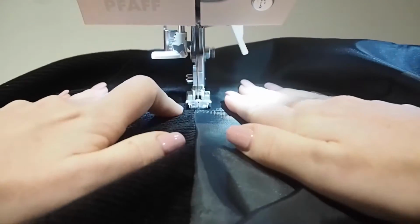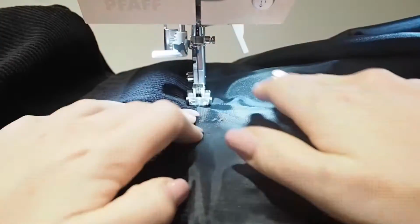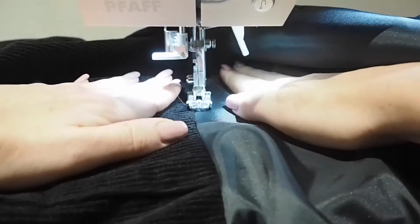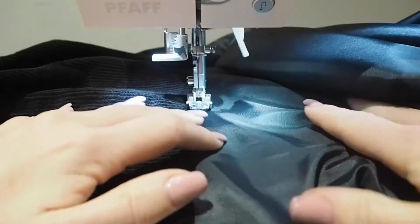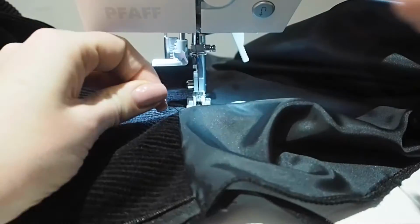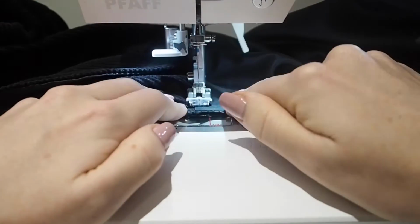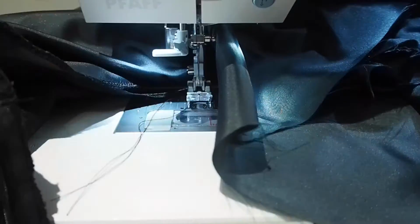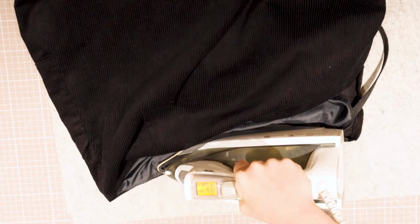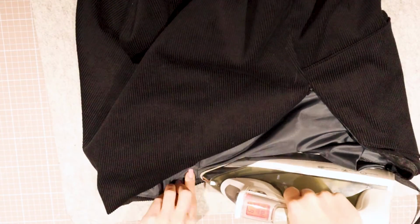Understitch this waistline edge. To understitch, you sew 1/8 inch from the seam, placing all the seam allowance below to the same side. This prevents the lining from rolling out on your finished skirt front. Press your waistline edge, rolling it slightly so the lining isn't visible from the right side of the skirt.